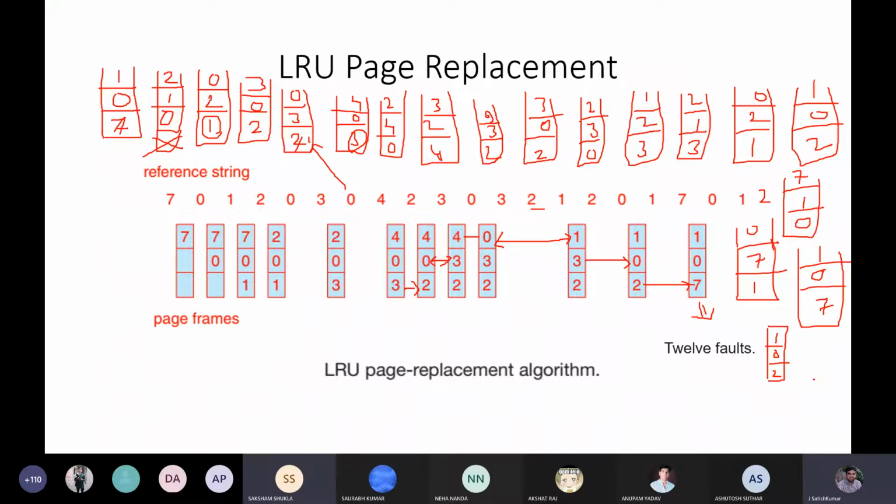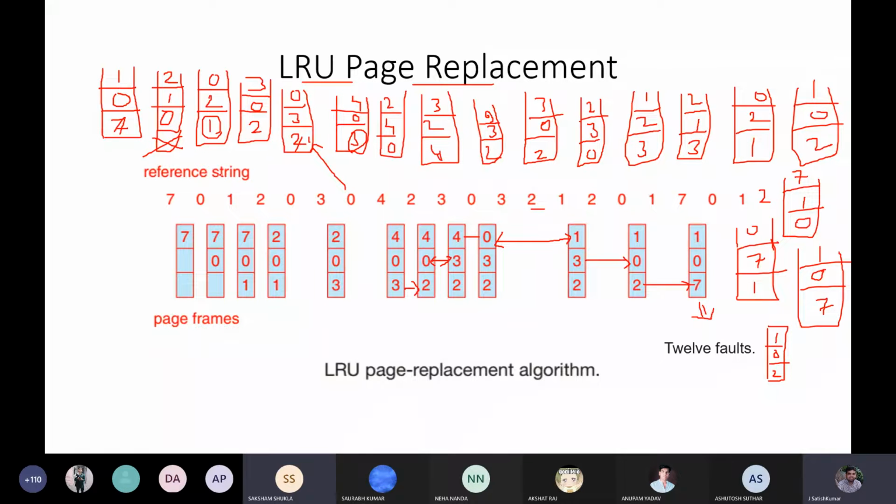Okay, does this make sense? Yes, sir. So maintaining a stack will help you to implement the LRU page replacement algorithm. So when you are increasing the number of frames, we will obviously decrease the number of page faults. Okay, so with this is the 3, right?